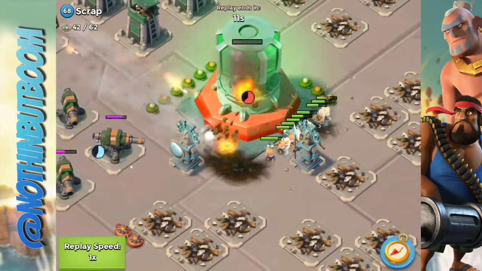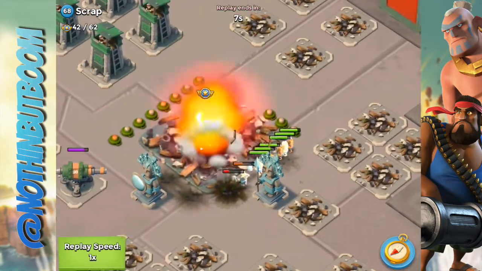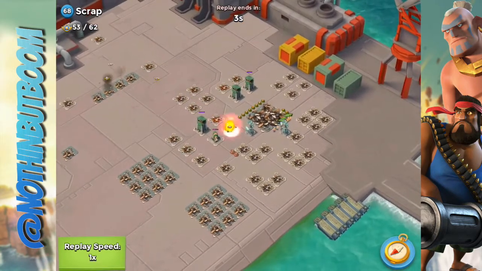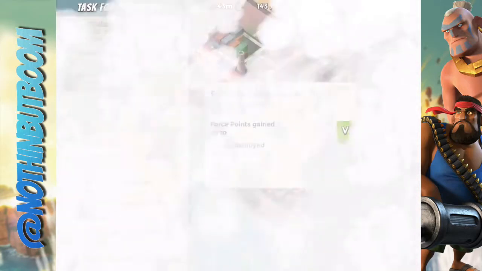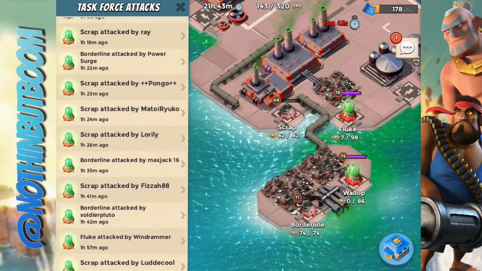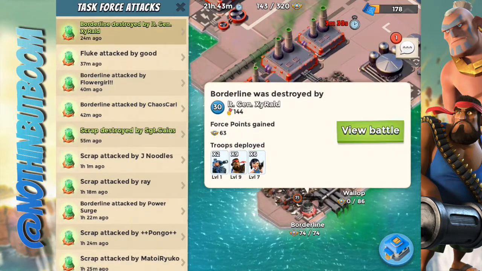As you can see, they just pummeled into the guys and completely destroyed them. But the warriors on this side were able to give us victory. And we finally took out Scrap after 10 relentless tries. On our 11th, we were able to take down that power cell and get us all of the force points that we needed. So then we used probably even more attacks on this borderline thing here. And then it was finally taken down.